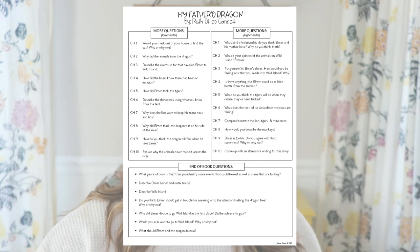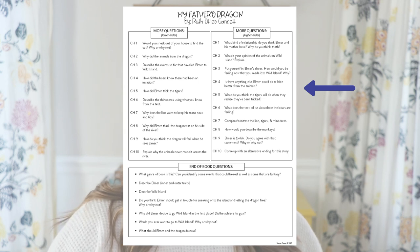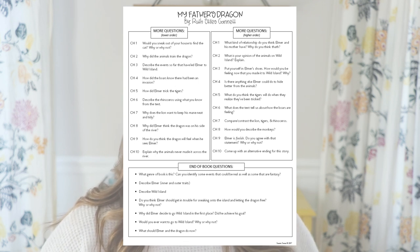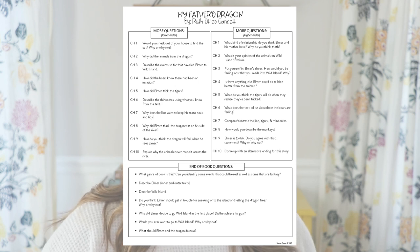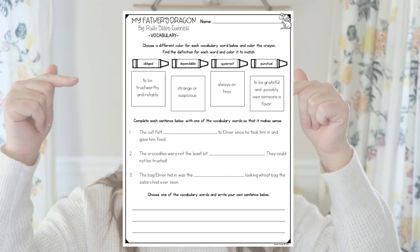Because chapter books tend to be a lot longer than picture books, I also came up with a lot more questions. For each of the books here, I have some lower order questions as well as some higher order questions to ask after each chapter. I love putting these in there because if we're doing a book club, this allows all of my kindergarten, first grade, and second grade students to engage with the book depending on their level. Some students might be able to answer higher order questions and dig a little deeper into the text, and some students might be okay practicing those lower order questions. And then of course, I have some end of book questions as well.